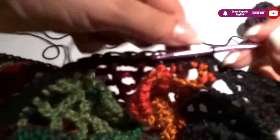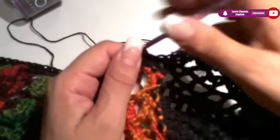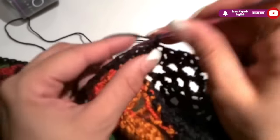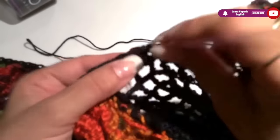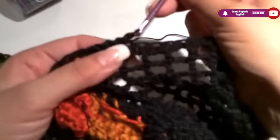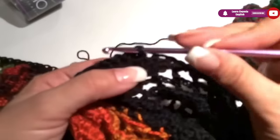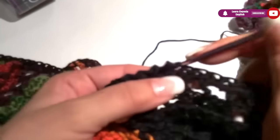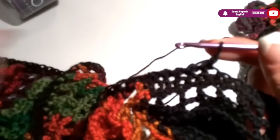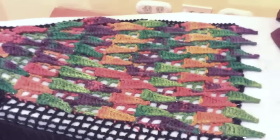I ended up making two rows of single crochet. Then I make the crab stitch, which is like the single crochet worked backwards. In this case I won't reduce — I keep the same number of stitches. Insert the hook, bring the yarn through — this is the crab stitch. Take two threads and bring them all together, insert the hook, take two — like this the whole row around the bottom part with the black thread. I will show you how it looks at the end.